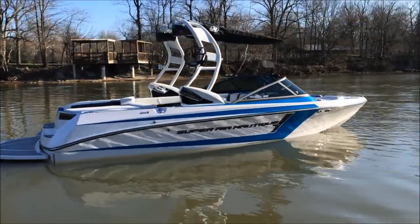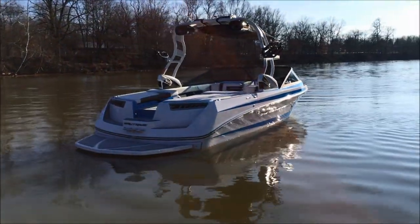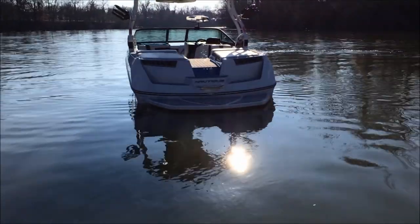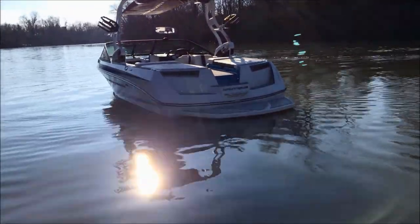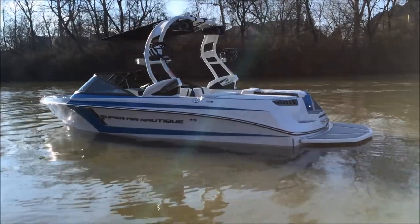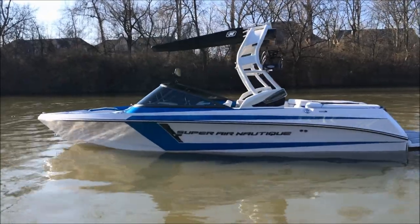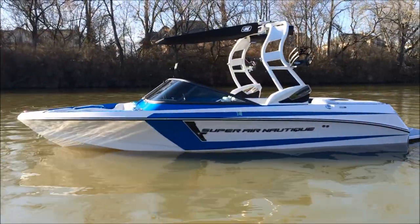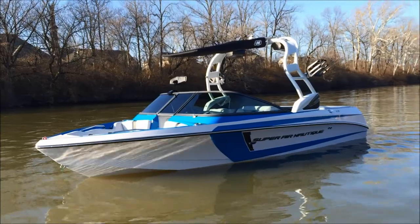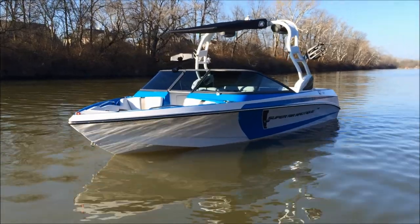One pair of 6x9 Focal Tower speakers. Tri-fold, over-the-top Bimini. We also have option NSS, Nautique Surf System on the transom of the boat. Standard for 2015 is the Surf Pipe, which takes all your CO and dumps it from the motor into the wake. The decal on the side is the dark chromax, which changes the badging to black chrome on the base of the tower foot, the transom vents, and the chromax on the exterior.